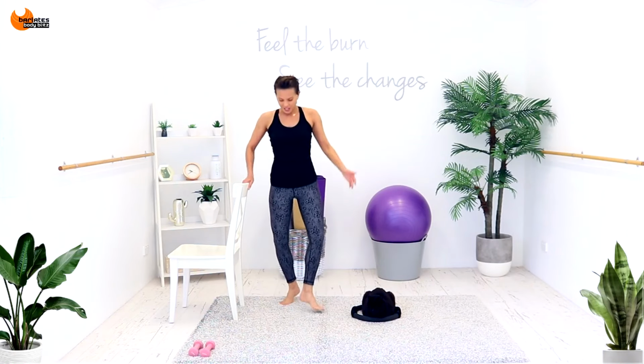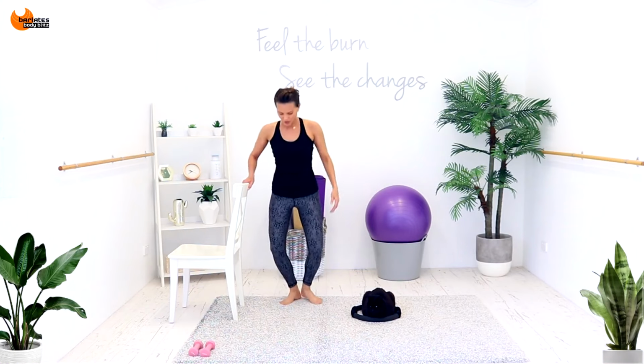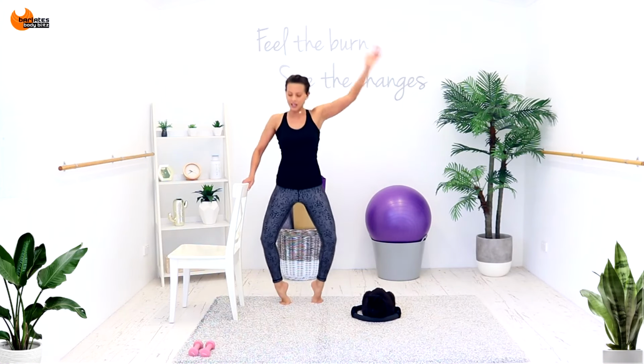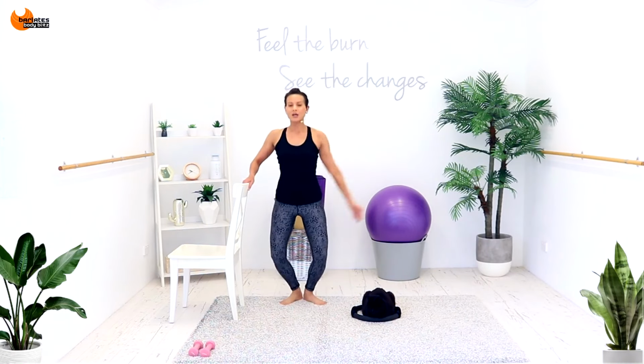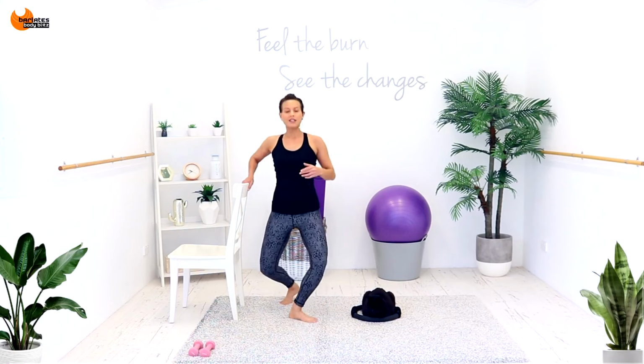Now we're going to step forward, step back, up and down. So you don't need to worry about the arm too much on that step forward, step back, just keep it by your side, then back up and down. So you want to make sure your feet are still turned out as you're stepping forward. Up and down, one more like this, and then we're going to the other side, simple stuff.